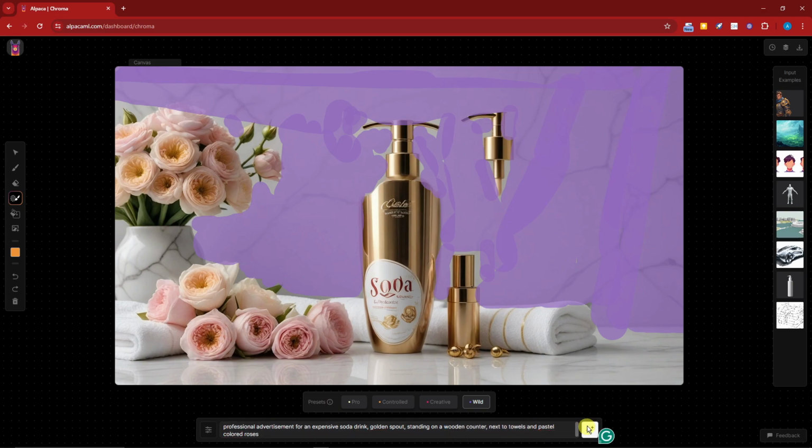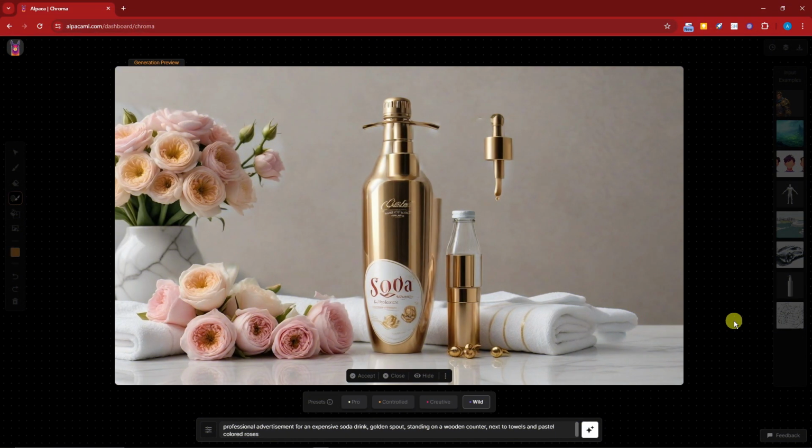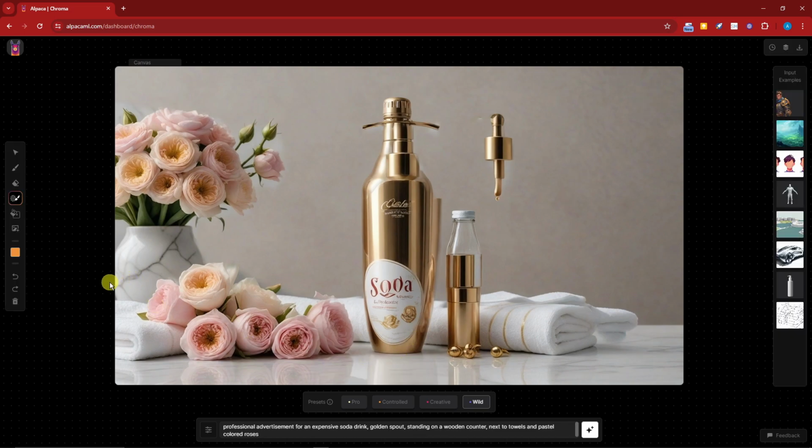Click on enter, and let's see how it works here. So welcome back to the video. Right now, as you can see, even if I have removed the spout on this part because I accidentally highlighted it, anyway, I want to show you the background. It's not marbled anymore. It's basically a wooden counter now on the background, since I only highlighted the background and not the tabletop. The tabletop is still marble, but the background is a little bit of the wood side right now. Pretty awesome, right? And that is the power of generation mask. I'm gonna accept this image as of now to make this the new one.